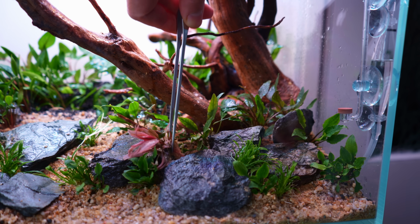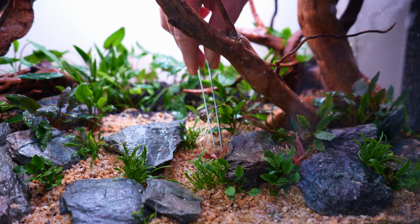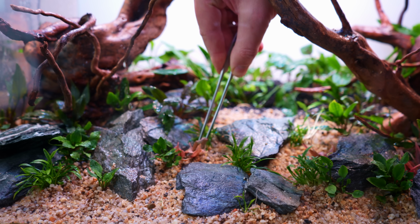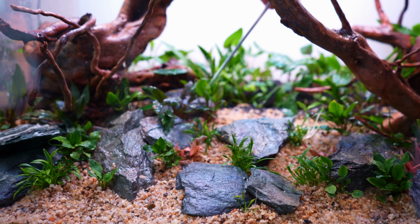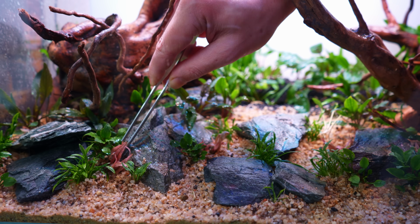Okay, first in vitro going in is the Pink Flamingo. Honestly, not entirely sure if this is a good idea. It could look very weird to have a pinkish plant in here. But it could also provide some color to this layout, because it's going to be very green and brown. So a little bit of a reddish pinkish tone would be nice. But it's also quite a sensitive crypt, so it could be that everything just melts and we have nothing left.